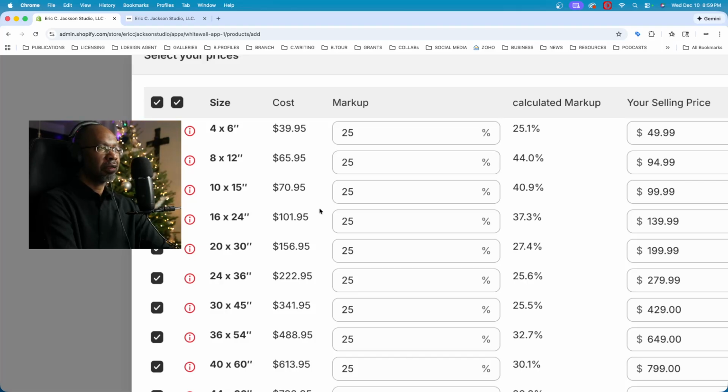Now, am I assuming that the base price is going to change a lot? I would say maybe once or twice a year. So if nothing else, I would say at the end of every quarter during the year, just check your pricing, the base price, check your markup, and make sure that they are what they're supposed to be. They match your inventory records of what they're supposed to be.